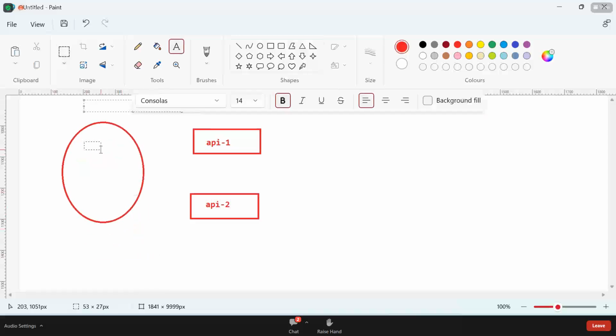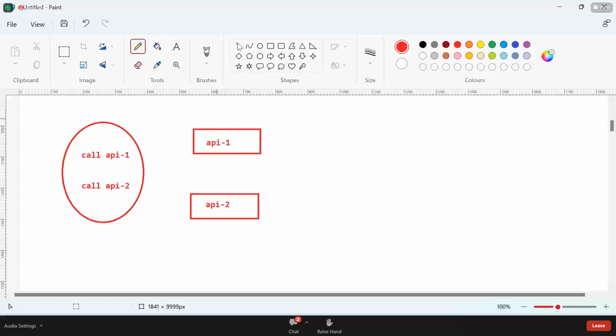It will access API 1 and access API 2. Call API 1 and call API 2. This is the logic I am writing in my project.